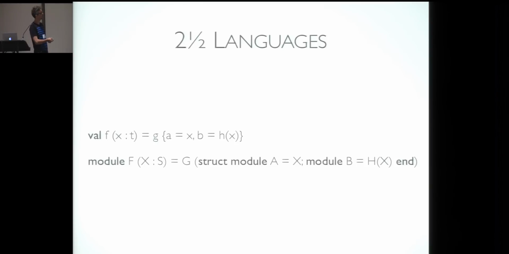In the module language, you also have something like functions, which just happen to be called functors. You have a form of records, which just happen to be called structures. And so you can express very similar things. The syntax is completely different, but structurally it's pretty similar to some of the things you have in the core language. And if you want, there's even a third kind of language hiding in there, which is the language of type expressions, where you can also express some of the same things. And again, the syntax is entirely different for no obvious reason.